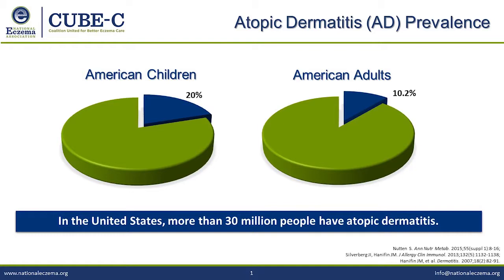Atopic dermatitis is a common condition. It's seen in roughly one out of five kids in the United States and up to one out of ten adults. As a child develops this in infancy, is there a tendency for them to continue on into adulthood? Well, it depends. A lot of times you hear that your child will grow out of it, but I think it evolves — kids don't always grow out of every symptom, but they tend to improve with time. Some patients do persist into adulthood, as Raelle can attest.